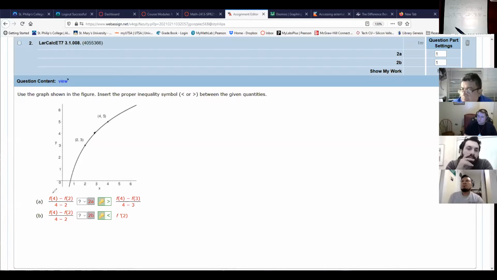It's just, I feel like they overcomplicated this when it didn't need to be. So just find the slopes and then compare them. But when you do the notation, the f of 4, f of 3, you need to find the y values on the graph. That's it. Does that make sense? I was trying to find a better way to explain this question. Sorry if I was confusing at first. You guys have any questions on number 2 before I start to show you the shortcuts?